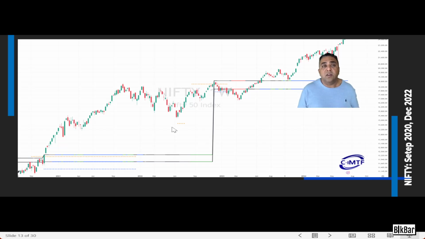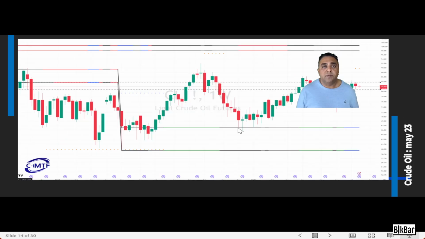Here's Nifty, the Indian Nifty market. And you can see here that this Nifty market, the Indian Stock Exchange, really started to go up towards the end of 2020. It took off, went up. Then the brackets moved, it stopped it, went down temporarily, but it's not below all four brackets. Then it came back up here, broke it here, and that's what started the next leg, which is taking you all the way to today. So this shows you the two phases for the Nifty market in it going bullish.